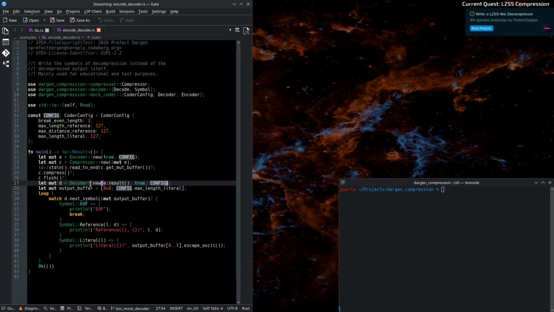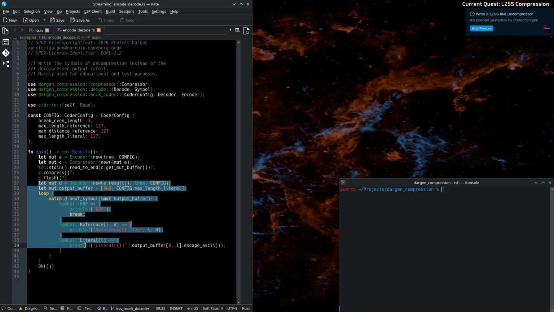All right, so as you can see from the example that we created about the encoder-decoder, what would be the task of a decompressor? The decompressor basically would run a loop like this one, right?